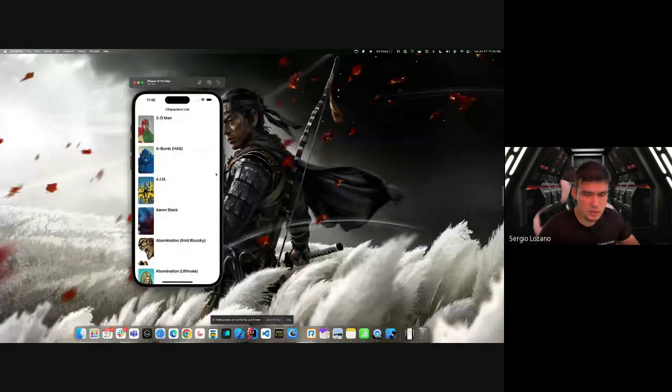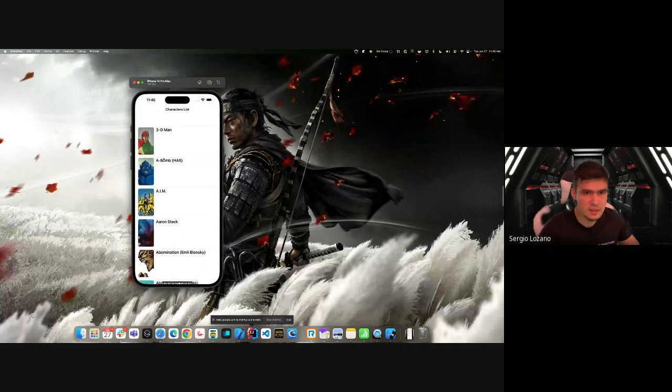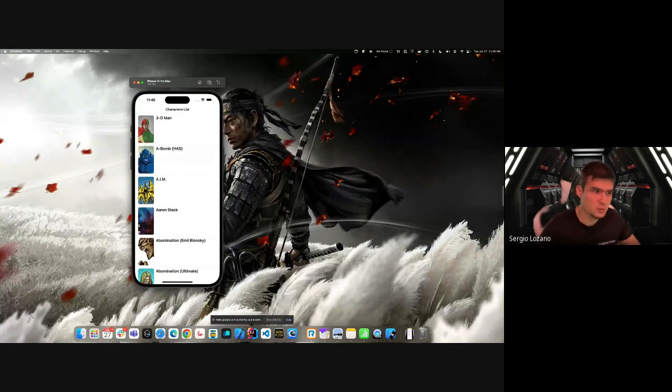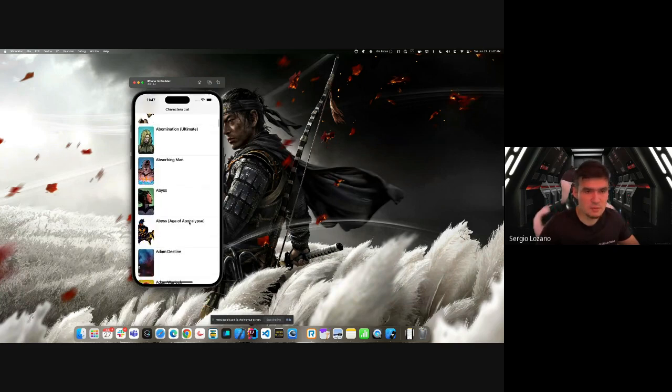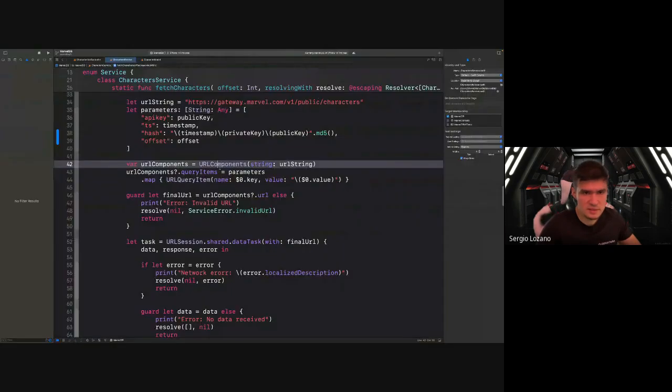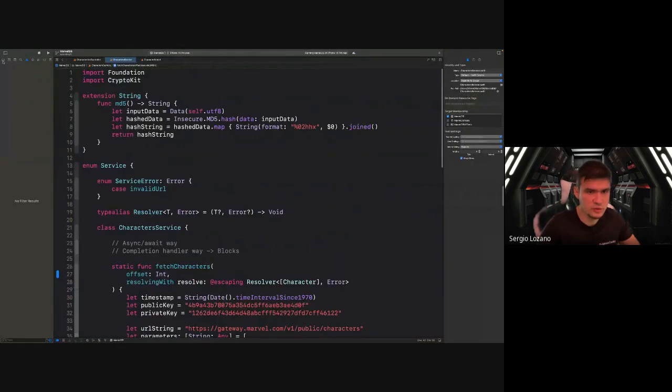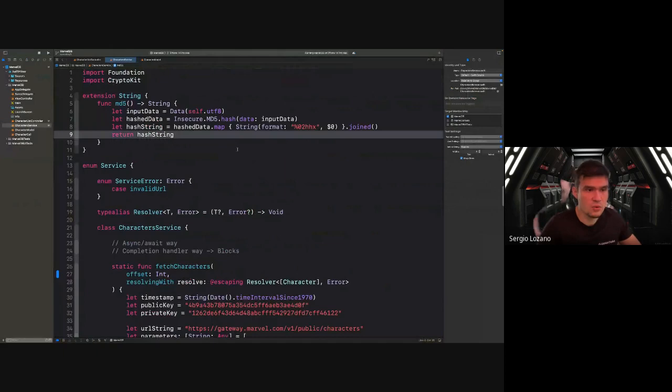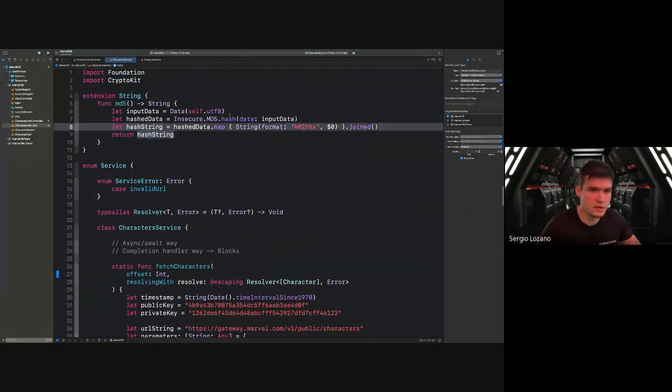What we are going to talk about now is the regular navigation link, which means we're going to transition to a different page, but we're not going to open a different context because this is all part of the same workflow. We're just iterating across a list of characters, and we want to be able to read the details of each of the characters. So let's start exploring how to create a new controller and how we want to navigate to it in order to see the details of our character.